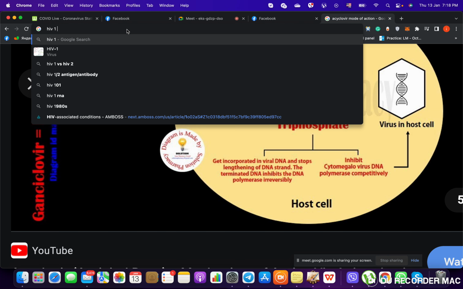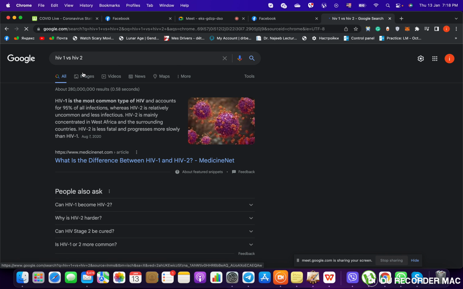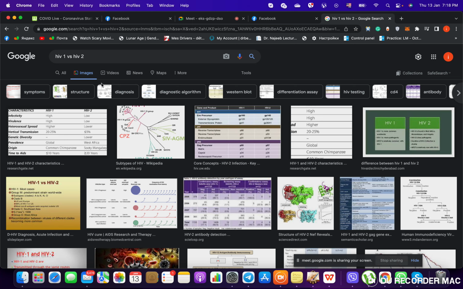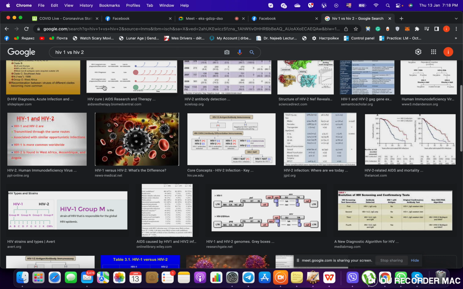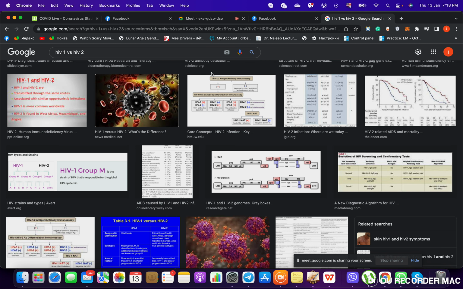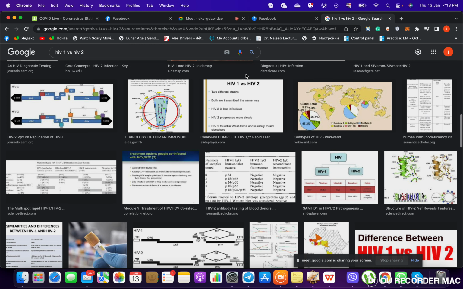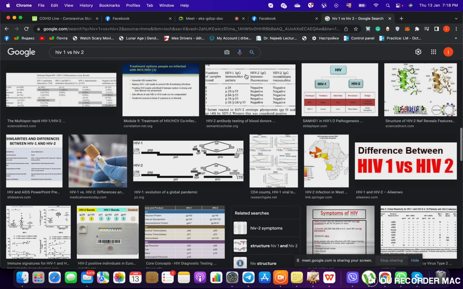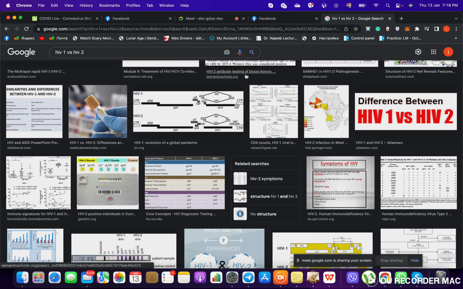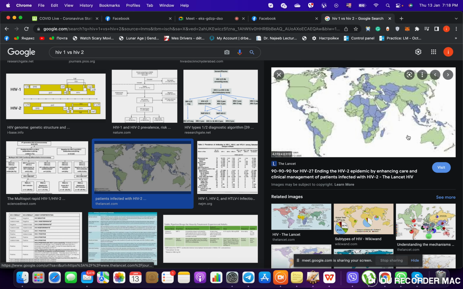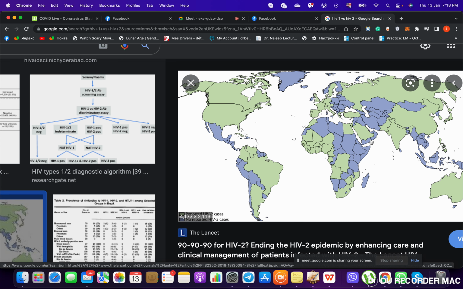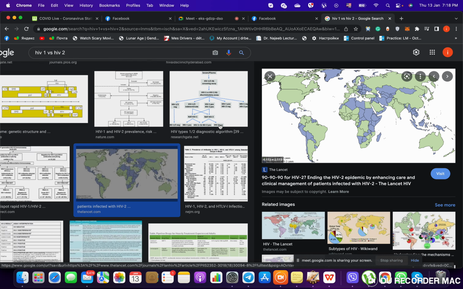Okay, guys, now comes the thing that is a little bit tricky that I want you to be careful about, because it's regarding the infectivity of the organism. Both of them are transmitted by what? Well, sexual contact, IV drugs, stuff like this, mainly the blood. If we speak about the map, this is basically the distribution of HIV-2 and HIV-1.